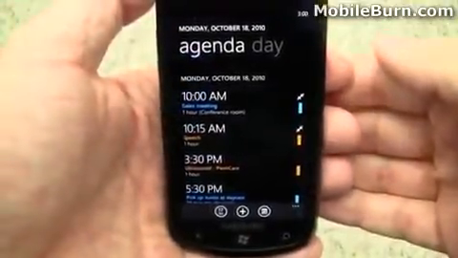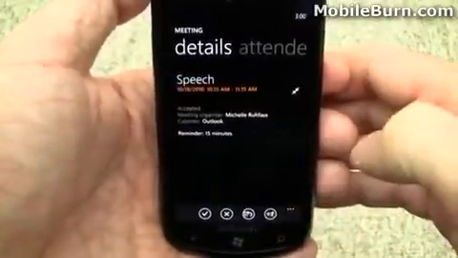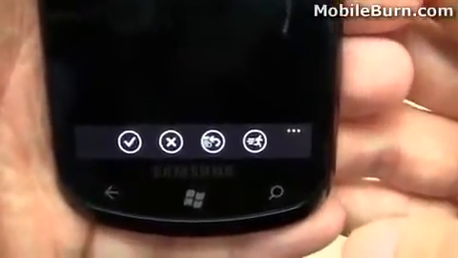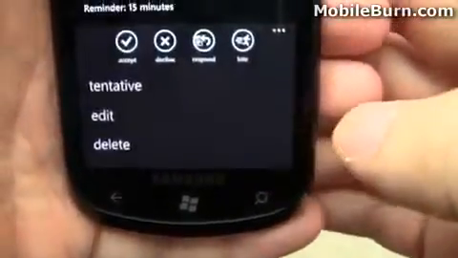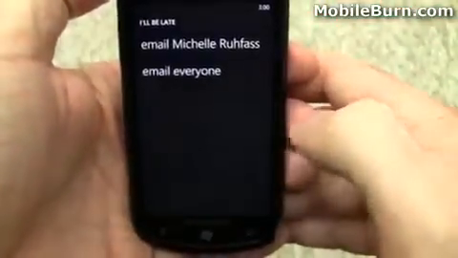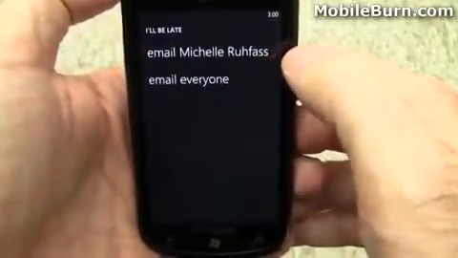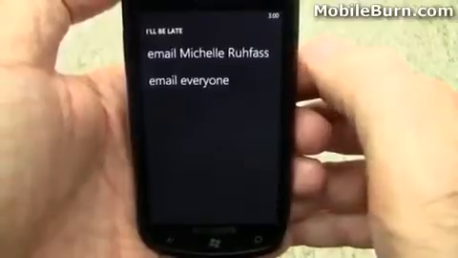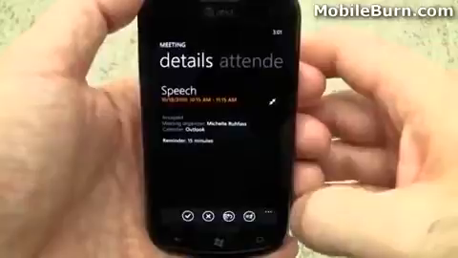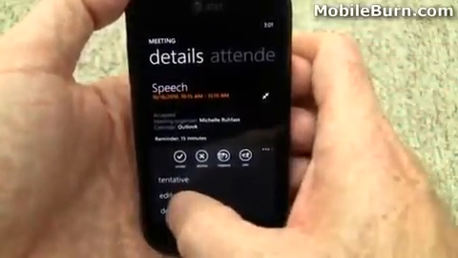One feature that I really like is if you're running late for an appointment, say I'll type on speech here, notice down at the bottom of the screen there's a little icon of the guy running. That means you're running late. So by tapping on that button, I can quickly email the event organizer or other participants and tell them why I'm running late for the appointment, which is pretty slick. And of course, just like in messages, any kind of addresses or things in there in the appointment will link to the appropriate application like Maps or the web browser.